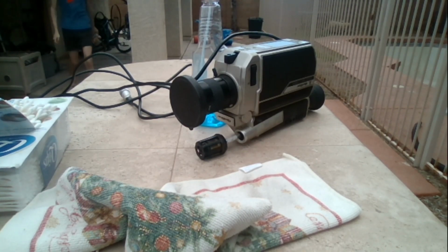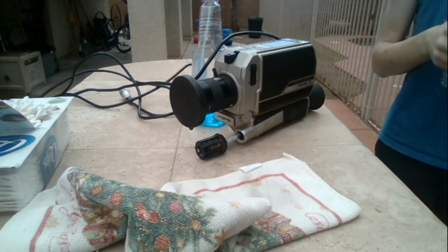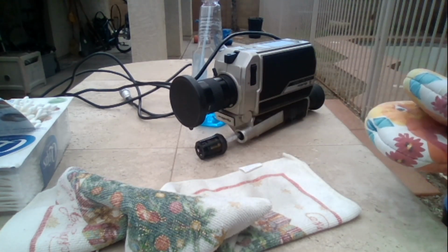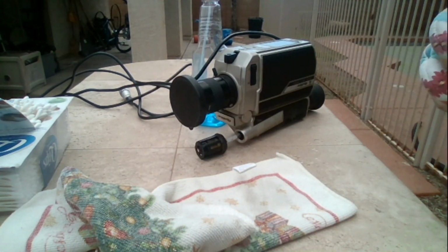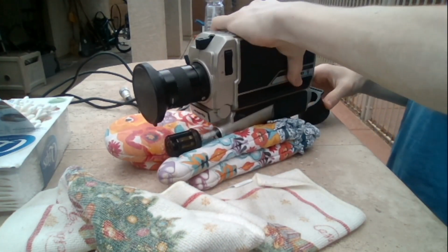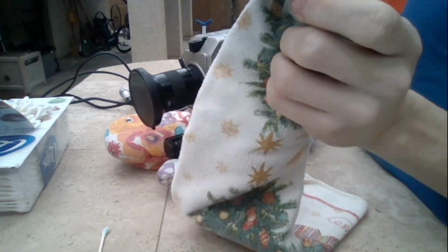Two oven mitts. Got two of them. Oh, whoa, were they matching? Oh, I got matching ones. Nice, I didn't realize. Yeah, we got a matching set of oven mitts. I'm just gonna put them under there to support that end of the camcorder while I work on getting this magnifier cleaned.